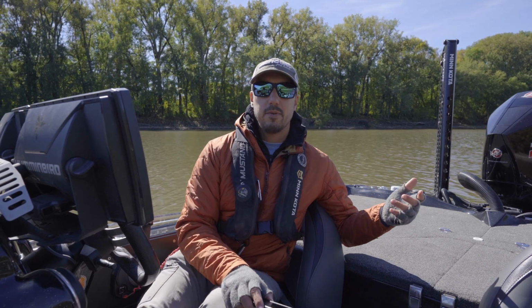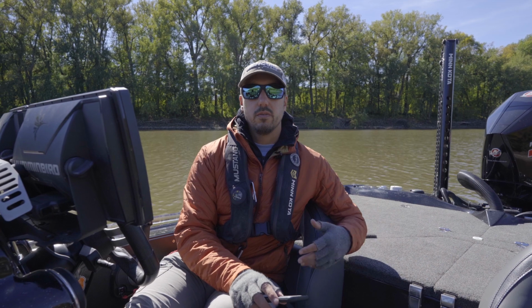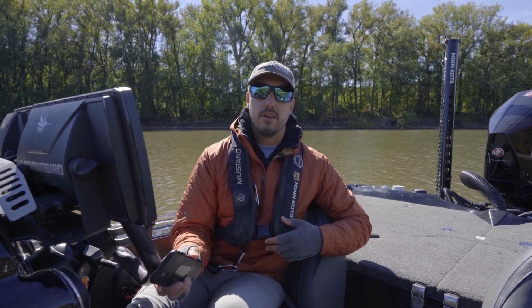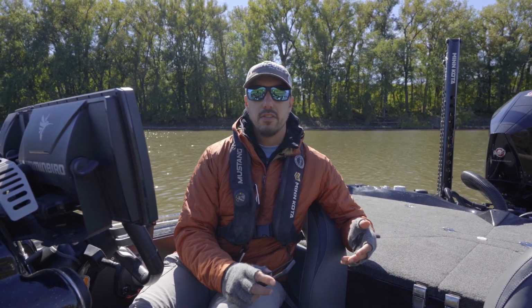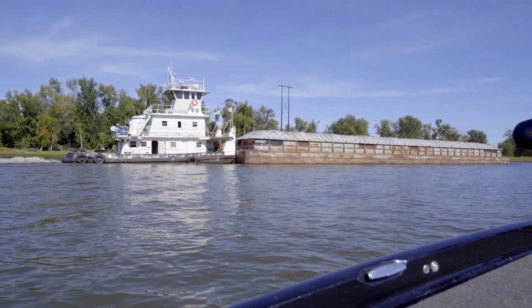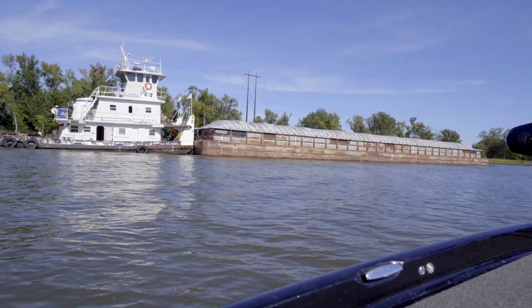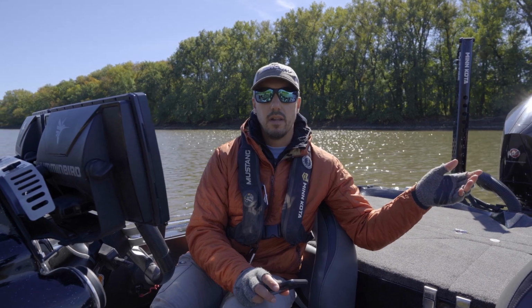The questions I typically ask, if I'm in a tournament situation or if I'm out fun fishing, is what sort of barge traffic are you expecting that day? Are there any barges that are nearby? Are they quite a ways away? That's going to tell you how fast you're going to be able to get through that lock. If there's a barge that's relatively close to the lock and it's getting ready to lock through, those barges have priority over recreational traffic. So by calling that number, it's going to give you an idea of the availability of that lock at the current time that you want to lock through.